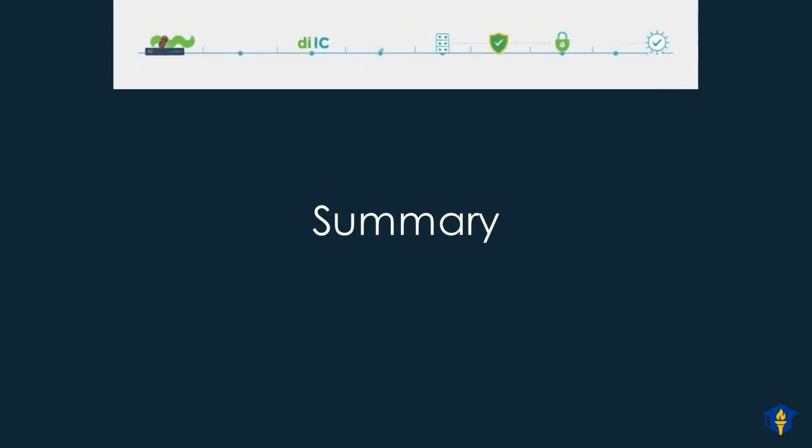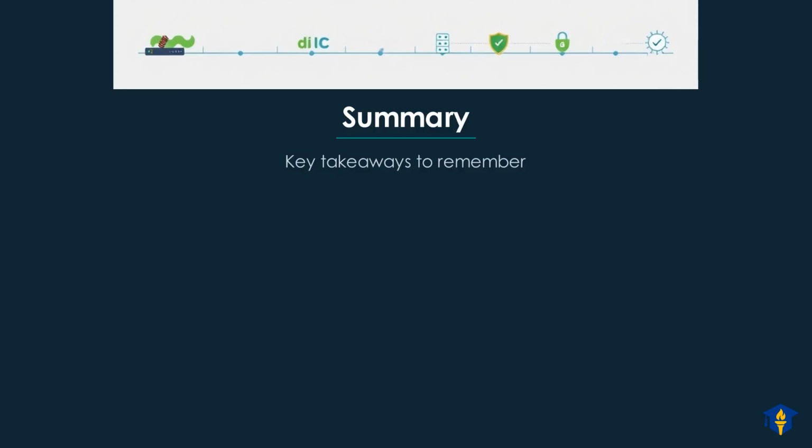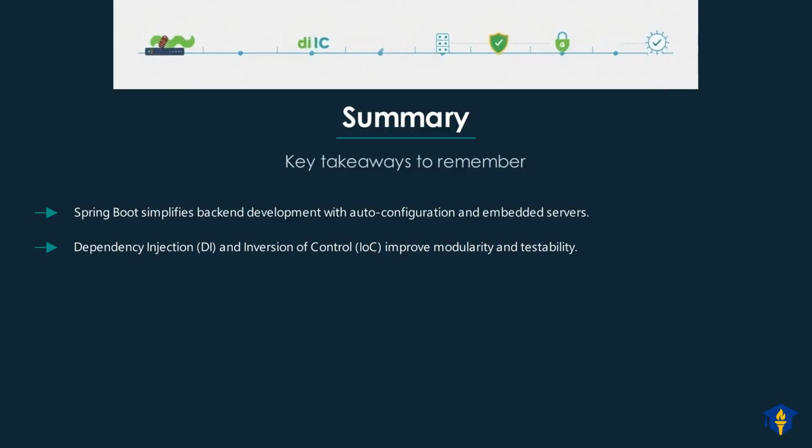Let's summarize the key concepts we've covered in this module on Spring Boot. These are the essential takeaways you should remember for your backend development journey. Spring Boot streamlines backend development with its powerful auto-configuration and convenient embedded servers. Dependency injection and inversion of control significantly enhance code modularity and testability within applications.